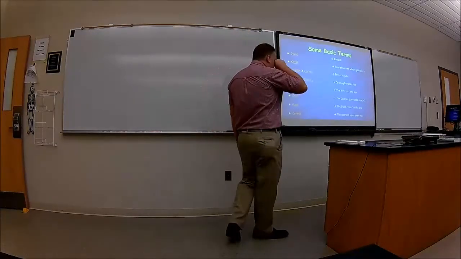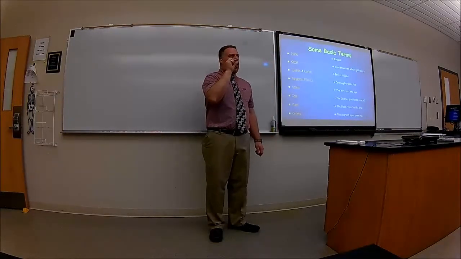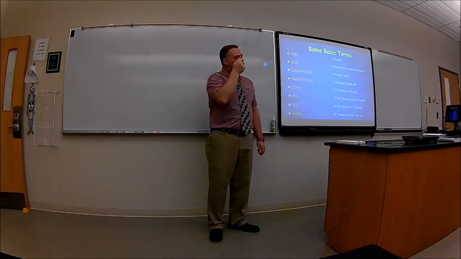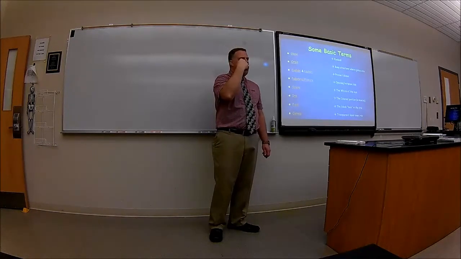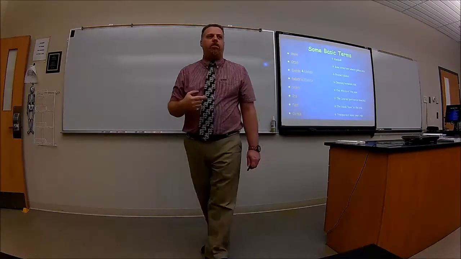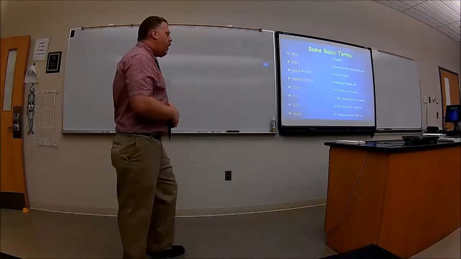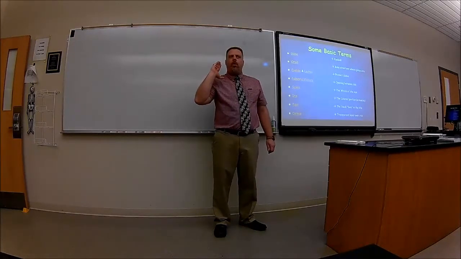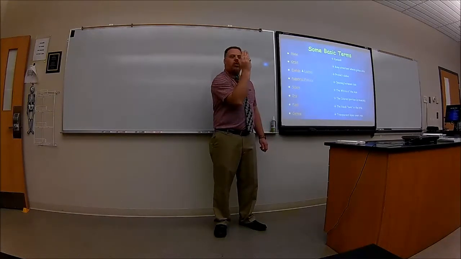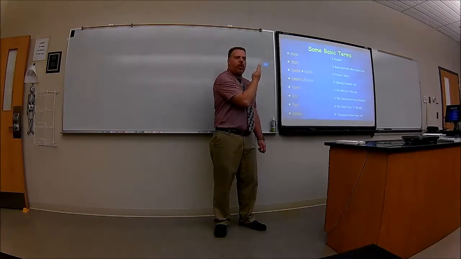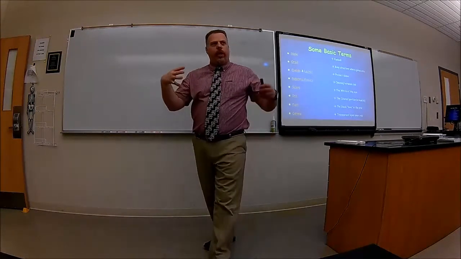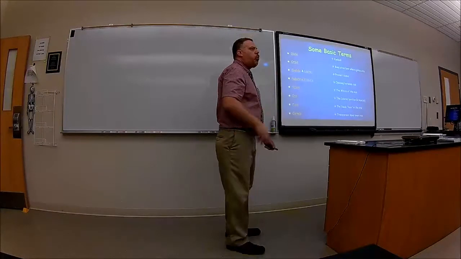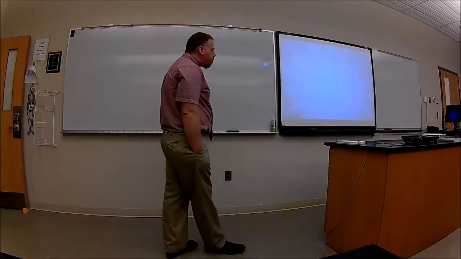The pupil is not a black dot, it actually is a hole that you could put a light into, let's say an ophthalmoscope. The doctor will look through an ophthalmoscope and it looks right through there to the back of the eye, which is your retina. And then we have the cornea, which is an extension of the sclera, the white part, but it gets really thin and it goes over the iris and the pupil and then goes back to the sclera. So the cornea and the sclera are really attached to each other. We'll talk about that. So these are just some basic terms that we'll be utilizing for the rest of the PowerPoint.